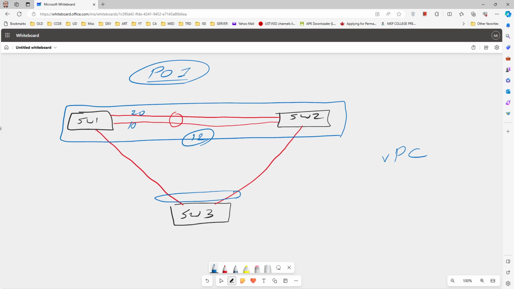This means that I am configuring a weight for each one of these links. So the better link, the higher speed link, the higher bandwidth link is going to receive a higher weight. Let's say I'm going to configure as 20. This one is going to receive lower weight. Let's say, for example, I'm configuring this as 10. And based on that, the control plane is going to understand how to utilize these links inside link aggregation. So that's a very simple overview of link aggregation.